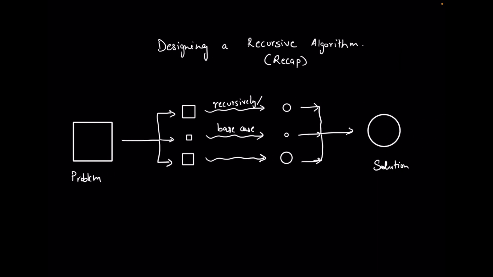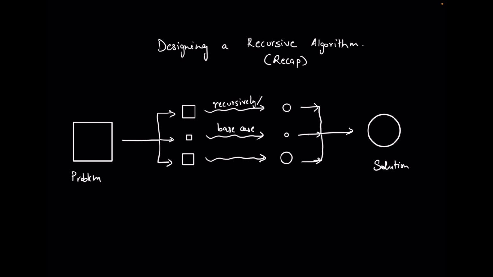So this, as you've seen before, is the structure of any recursive algorithm, right? There's a problem which is broken down into smaller subproblems. Now, these subproblems are either solved recursively using this same algorithm, or they are a base case, in which case they are solved immediately using some easy algorithm, or it's just hard coded, right? Once we have the solutions to these subproblems, we combine these solutions and form the solution to the original problem, right? So this is what we've learned till now.